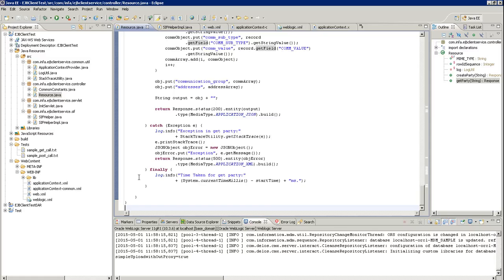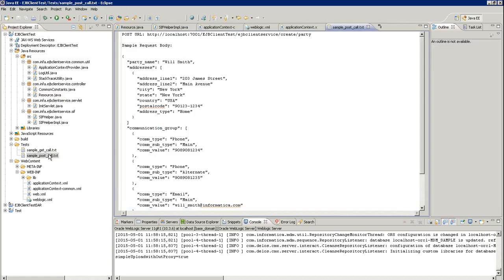So let me just show you the sample post call and fire it from a RESTful client. If you could see here, I have the URL. This URL is framed as follows. HTTP, which is the protocol to be used, localhost, which is the server to be used, and 7001 is the port number.